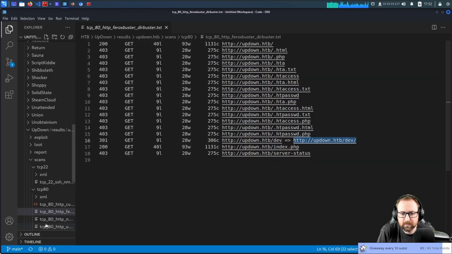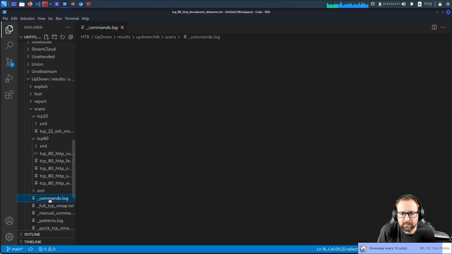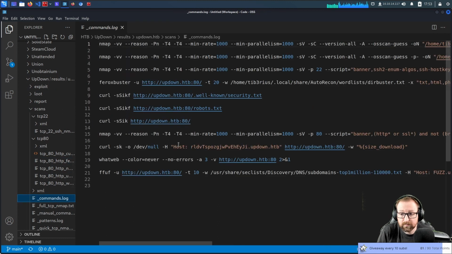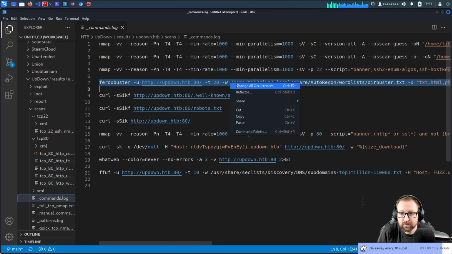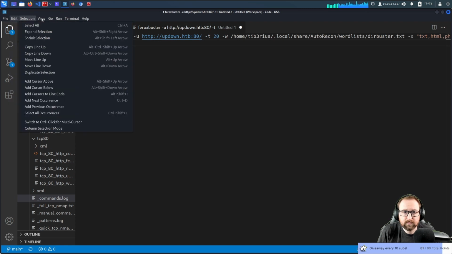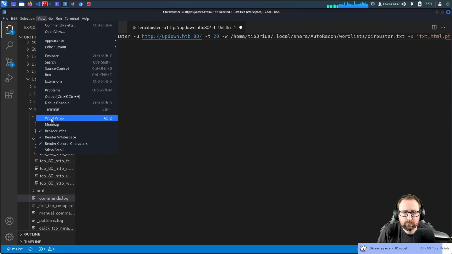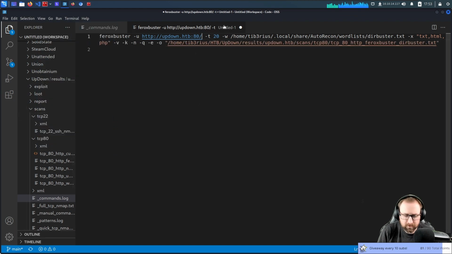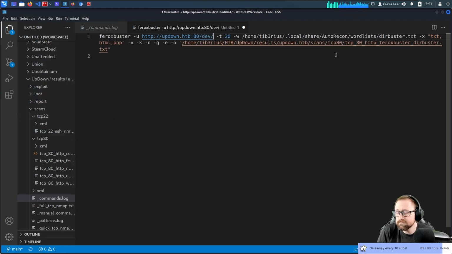And what I'm going to do, I'm going to go down here to commands log, and we're going to go to Feroxbuster here. I'm just going to copy this into a new thing here. Word wrap. So I will just put dev here. And txt, html, php, that's fine.